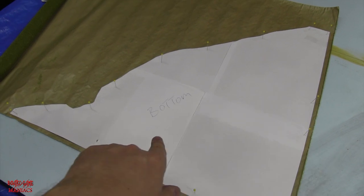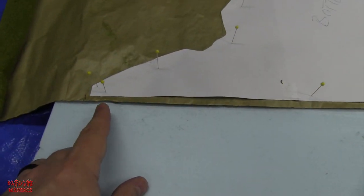So that's what I did, I labeled it, traced it out, and I put some pin markers, just stuck it to the foam itself to secure it, and then I traced all the lines so it didn't shift. And then I'm just going to take my scissors, cut it out, and then it'll be ready to be glued onto this.